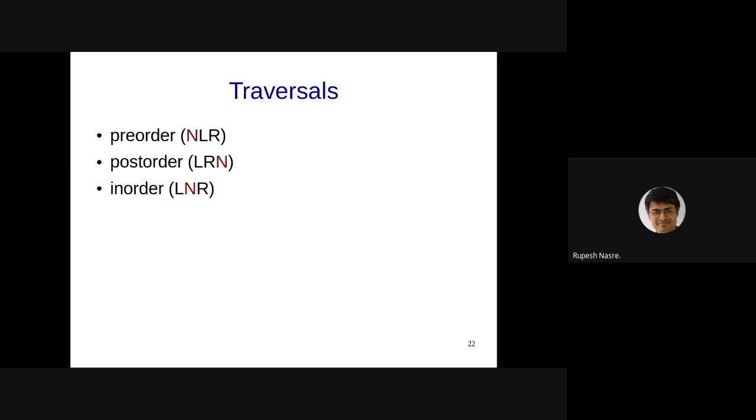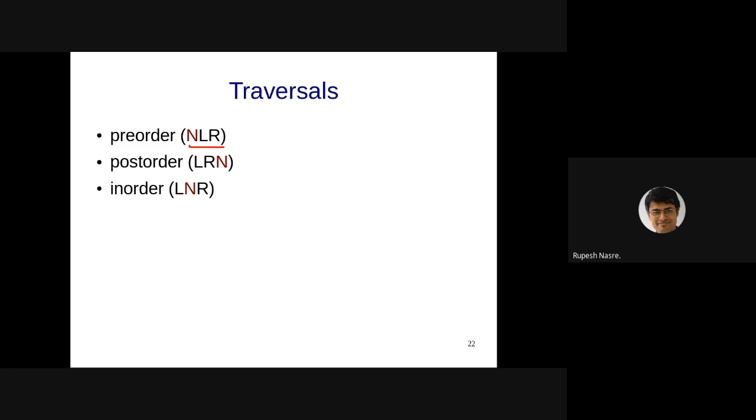So the pre-order traversal says, since we are talking about only the two children, what is this NLR? Can somebody guess? Good. So Andrea, Rishabh, Manichandana, Adarsh, Yashwant, and Shreya, all of them have suggested node, left, and right. So we first print the node, then we go to the left child, then the right child.